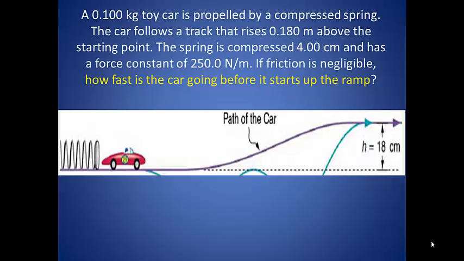So we know a few things here. We know that the change in the kinetic energy of the system is equal to the negative change in potential energy. Also that the spring force and the gravitational force are two types of conservative forces that can be considered. The car is also given a certain kinetic energy because of the compression of the spring. Since we are looking for the velocity before the car goes up the ramp, there is no vertical change in motion. So gravitational potential energy does not apply. This means that the only potential energy of our system would be the energy created by the compression of our spring.